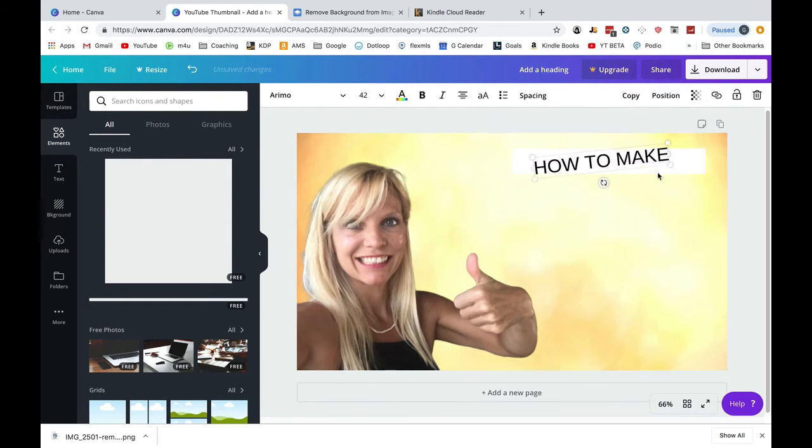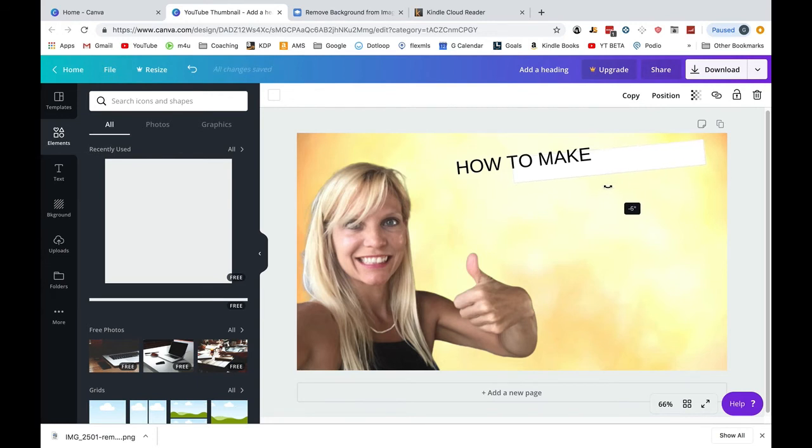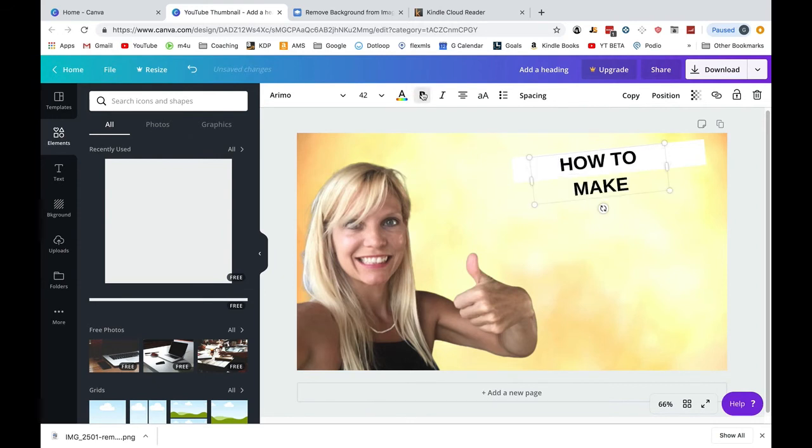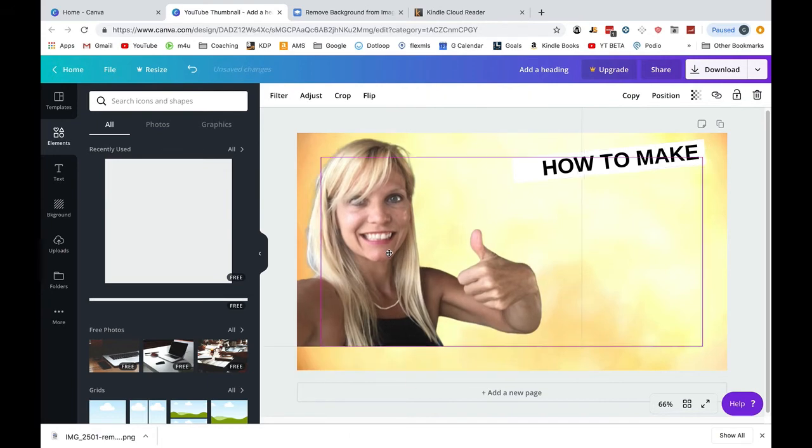Okay, and we're going to need to also just turn it a little bit. Sometimes you have to move some of the elements out of the way in order to get the element that you're working on. And then I want to make that bold. I want to keep that on one line, so I'm going to stretch that out. See if I can get that bigger. We'll come back and play with this when we see how much room we have.